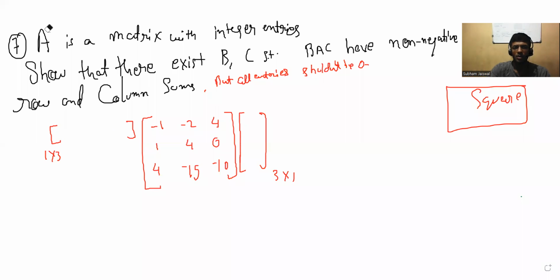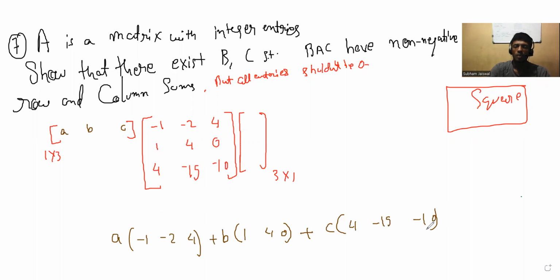In general, I'm trying to say, you can think of it in a more clean way. So if you say A, B, and C, then what are you doing? You are multiplying the first row by A. You're multiplying the second row by B. And you're multiplying the third row by C. You see, this is how you should think of matrix, especially when row sums are given. Yeah, you're taking the linear combination of the rows. This will be the first row in the output.